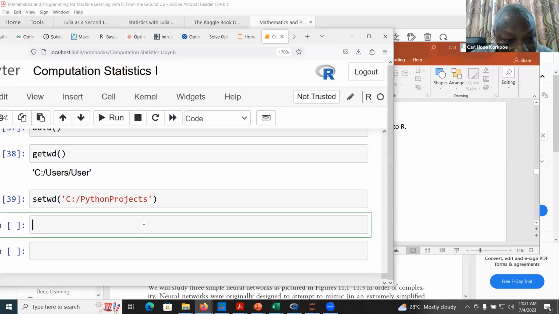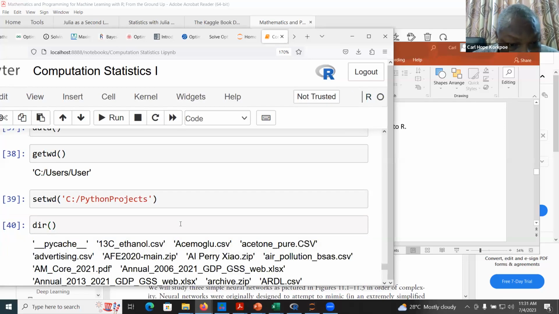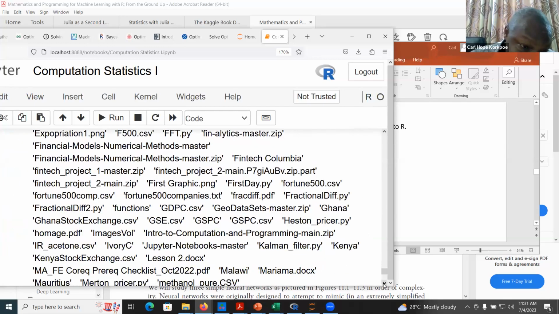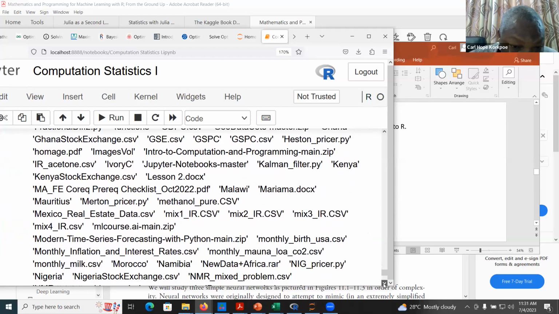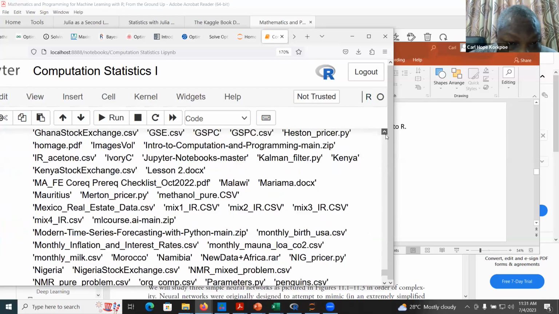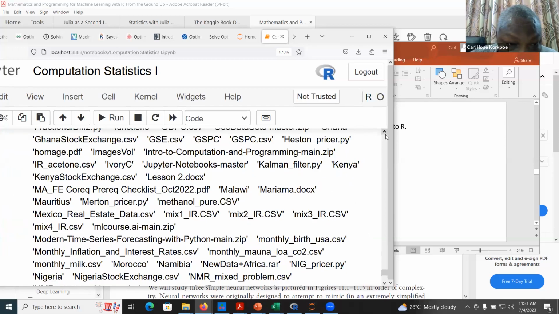So let's see if that data is there. You type the directory listing function and run. When you run, you should see insurance. Now I have lots of stuff in the folder, so I should have insurance here. If I don't have it, that'll be serious.